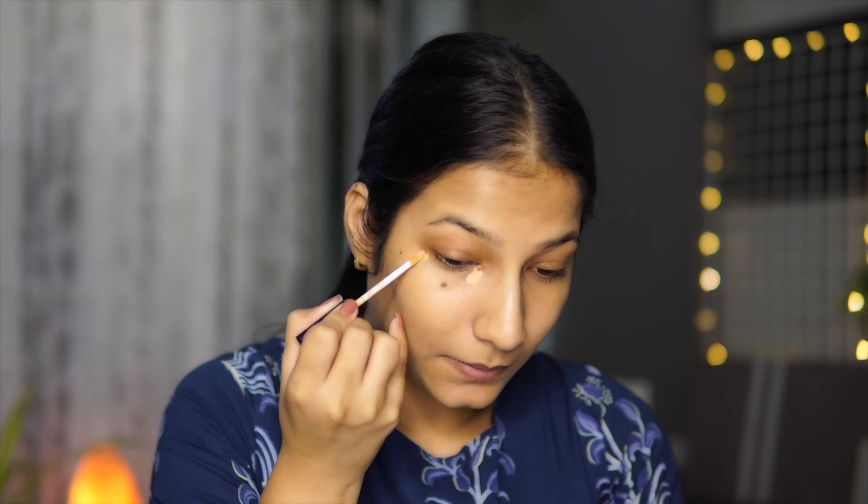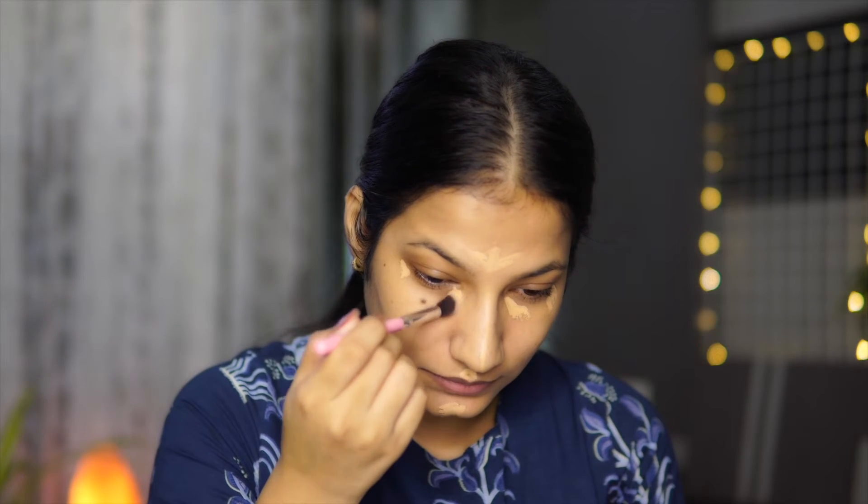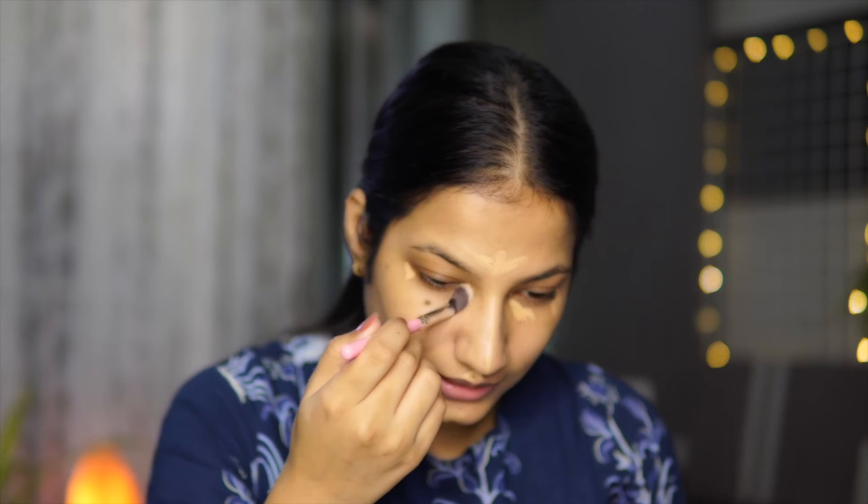Now I'm going to use a concealer. Today I'm using the Backstage Cover Concealer in the shade Classic Beige, which is very close to my skin tone. If you have dark circles, always use a concealer that matches your skin tone or is maybe darker — and obviously after that you can apply a lighter shade concealer if you want to brighten up your under-eye. I'm applying a very little bit under my eyes, on my nose, and chin, then blending it using a flat-top brush, patting where I need more coverage.